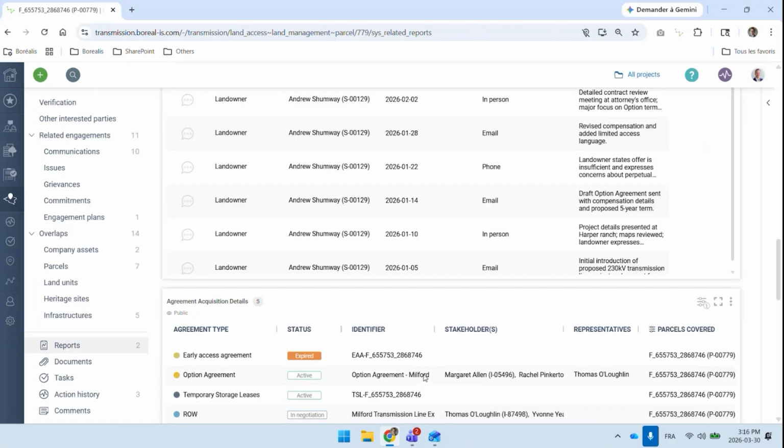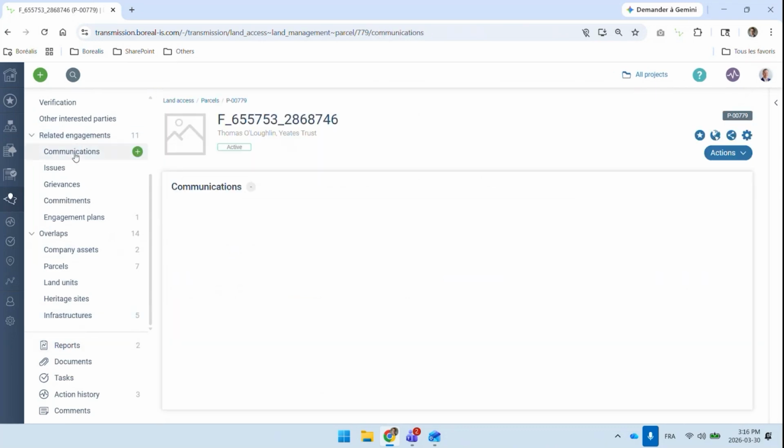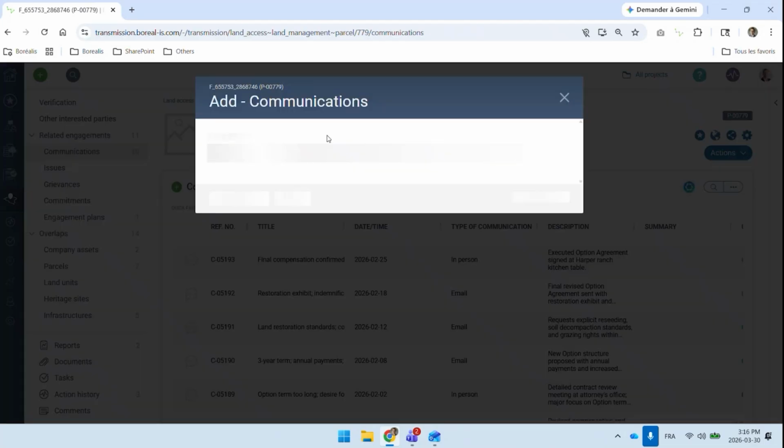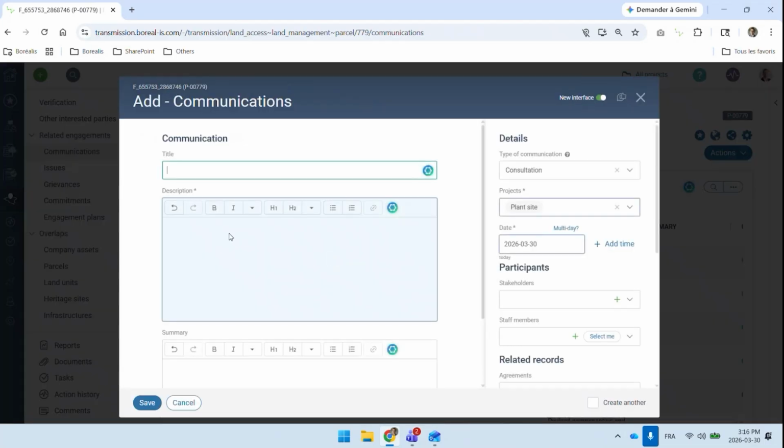And just a quick word on those communications that you have tracked, those agent notes. That's going to be very easy to input in the SLM tool. Some will be done directly from the mobile app because field agents will be out there in the field. Some will be done in the web app that I'm showing you now, where you will enter the notes of your interaction with your landowner here.